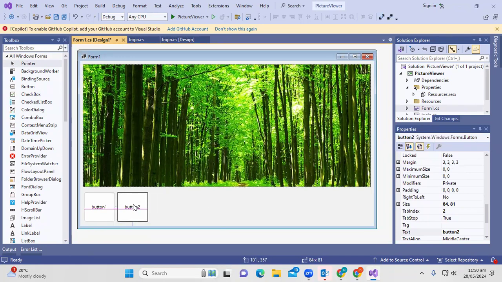Maybe this one we can use to rotate a picture or flip. Maybe this one for saving a picture. And this one for closing the application.